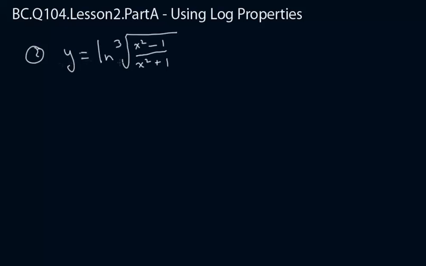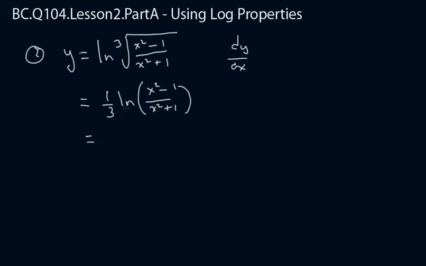Here's another function, y equals, and again the ultimate goal is to find the derivative. Here we'll call it dy dx, and we're going to employ some rules. So let's rewrite the function. So we have an exponent, and the exponent is 1/3, because this reads the natural log of the cubed root of that expression inside, x squared minus 1 over x squared plus 1. So we're going to bring the 1/3 down, and we're going to write this as the natural log of x squared minus 1 over x squared plus 1.